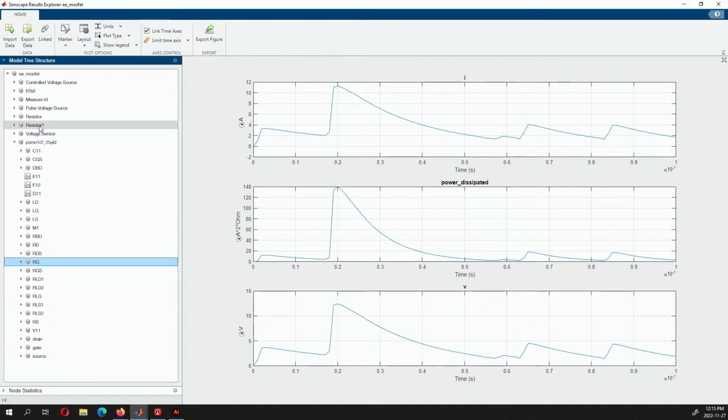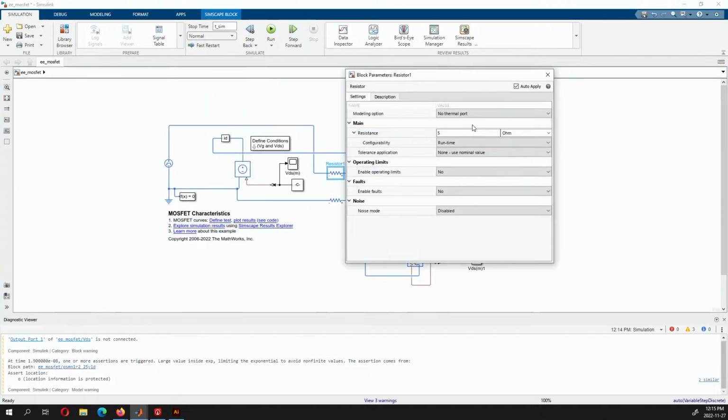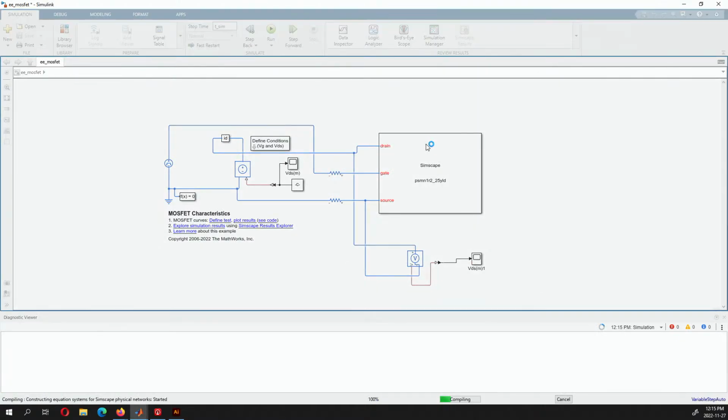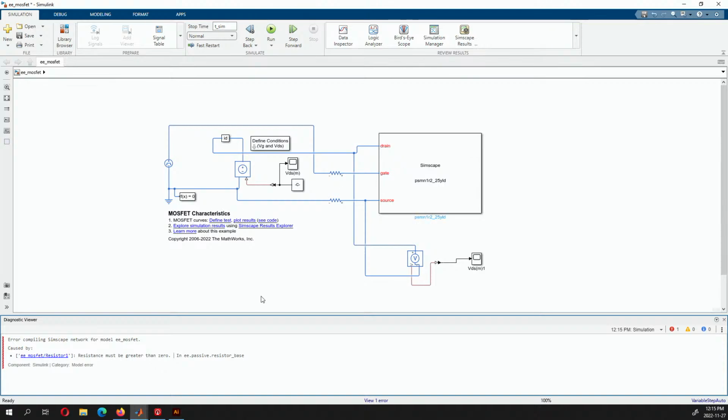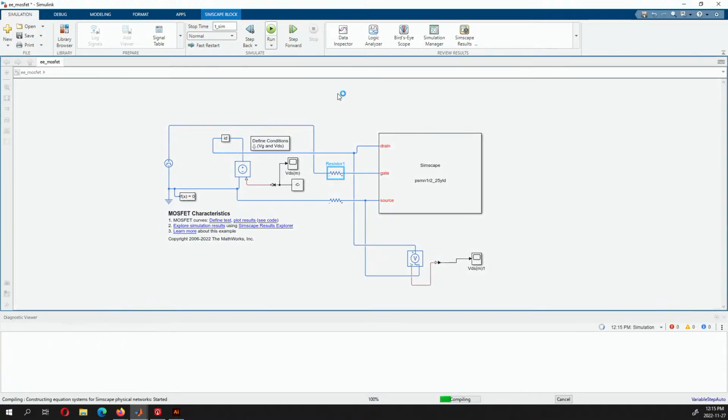Resistance at the gate. Let's look at the resistance, just normal resistance over here. So this is the gate resistance, and the current that is flowing through is here. So this is telling me what's happening at the gate resistance. So let's turn this to 0 ohms then, just to see what happens, because it's slowing this down and it's basically causing some form of resistance. Must be greater than 0. Okay, 0.01. Let's put this super small. Run this.